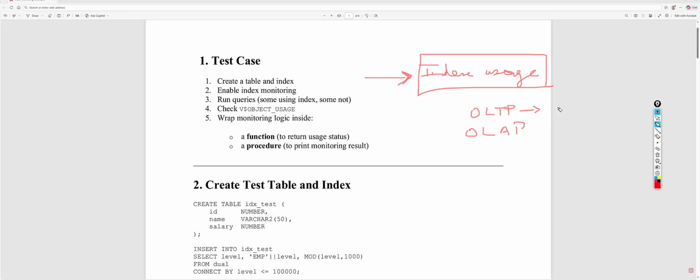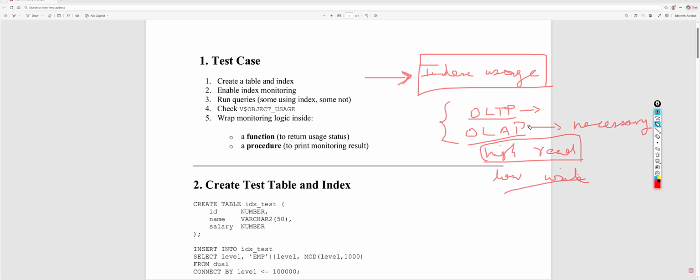not that we can say it is not significantly required for OLTP, but for OLAP systems indexes are necessary, because OLAP systems often read more than write, high reads and low writes. There may be batch statements that execute, but analytical systems are just for analysis purposes, so obviously a lot of reporting happens. But both systems require indexes.